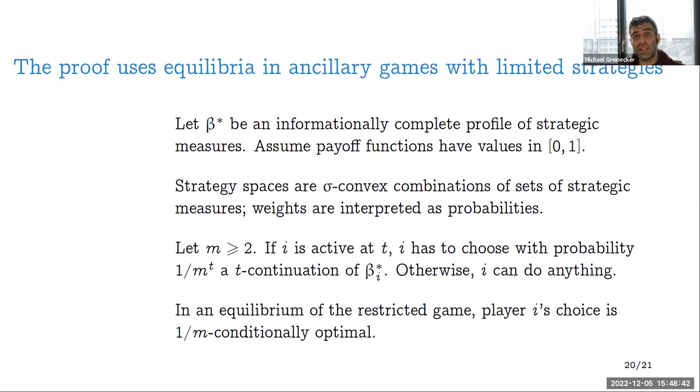However, the probability that they do get to the event in period t, given they're forced to play a t-continuation, is exactly, because before period t they were forced to behave exactly according to this profile, the same as if they would play some later continuation, which they do with much, much smaller probability. So if they do play in a restricted game, the probability that their behavior comes from the part where they're not restricted in period t is much, much larger than the conditional probability that they are restricted. And this gives that they are 1 over m conditionally optimal. And I understand that this is not so easy without pen and paper, but that's the basic logic, I think. And that's what I wanted to tell you for now.